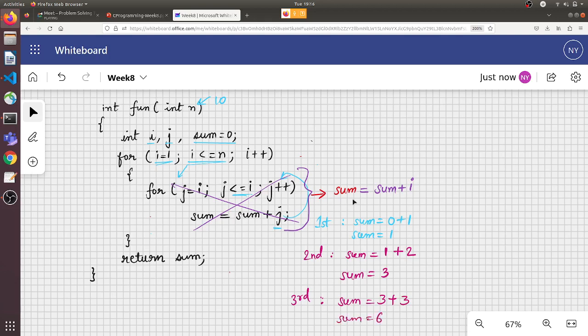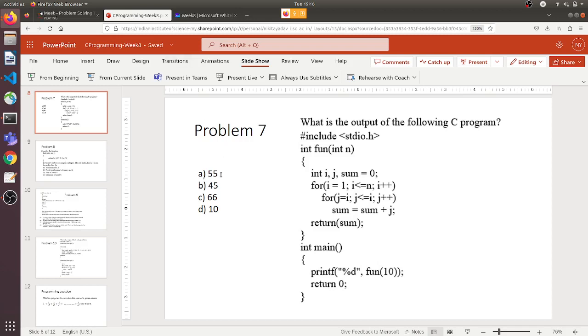I should write here not 1, 2, 3, but I is equal to 1, I is equal to 2, and I is equal to 3, and so on. So it is adding the numbers from 1 to 10, and that is being returned here as sum. If you add the numbers 1 to 10, that comes out to be 55, and hence the answer is option number A.